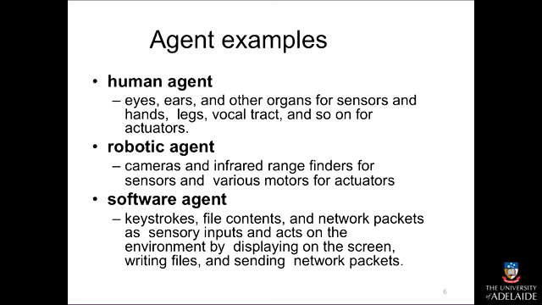If it's a robotic agent, then the sensors are typically going to be things like cameras, or maybe a LiDAR sensor, or sonar. Perhaps it will be encoders for joint angles, things like that. And the actuators are going to be things like the motors that move arms or that cause a gripper to close, and so forth. Obviously, for a human agent, so working my way up the slide, eyes, ears, other things, proprioceptive things like your inner ear that's giving you inertial measurements about your movement and so forth. And then your actuators are things like your legs and your hands and your voice for affecting the environment.